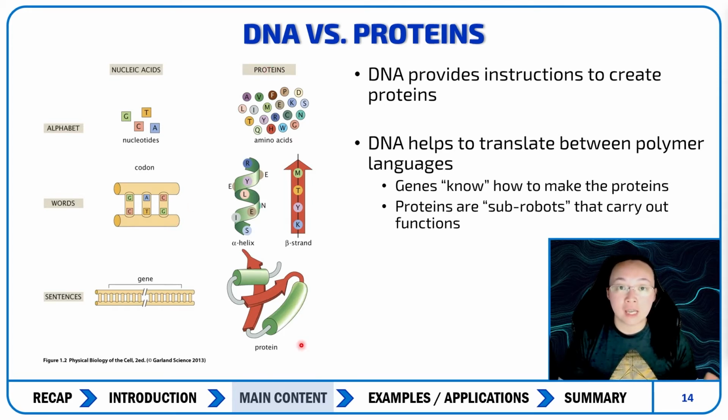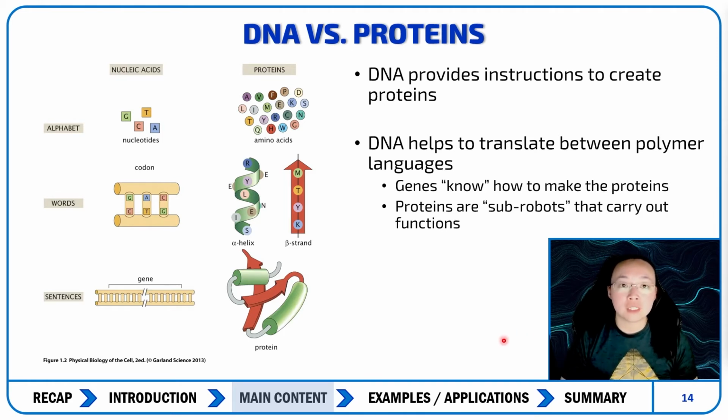And if we go to the last level, when we're forming sentences from those words, if you have an alpha helix and a beta strand for your protein, eventually you end up with a tertiary or a quaternary structure, which allows for functionality to take place, and you end up with a complete protein with different pieces of alpha helices and beta strands. When we talk about nucleic acids, that means we've completed the entire DNA double helix, and we have an entire gene. So that is the end product of each polymeric chain that we're trying to create.